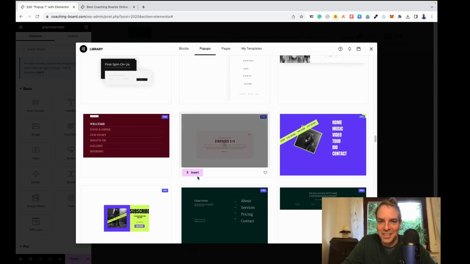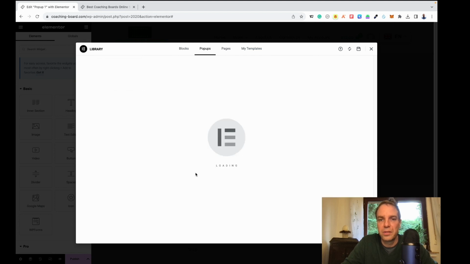Then hover over it, or you can enlarge it and take a closer look. But for this, we use this template here. Then simply click on insert, and then the template will get downloaded to your database.